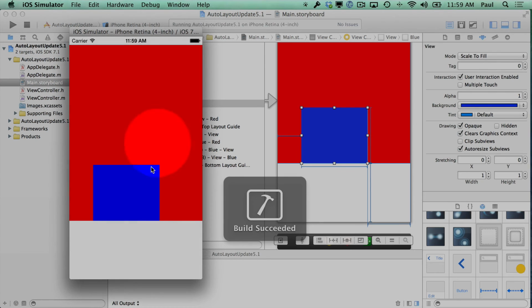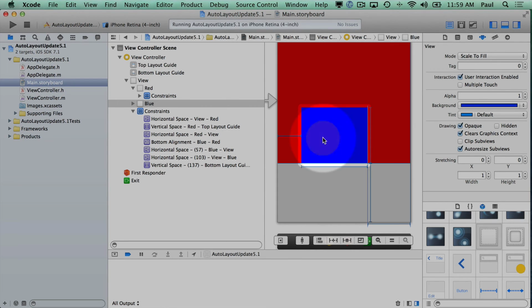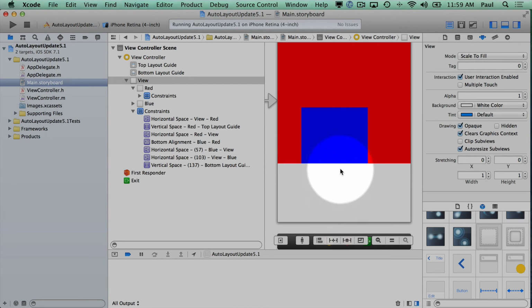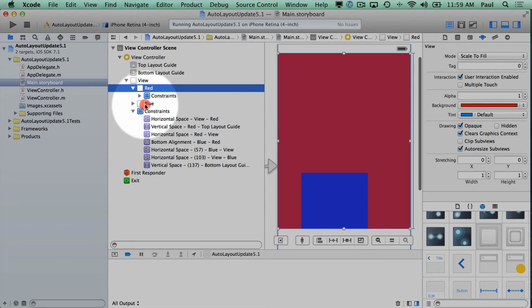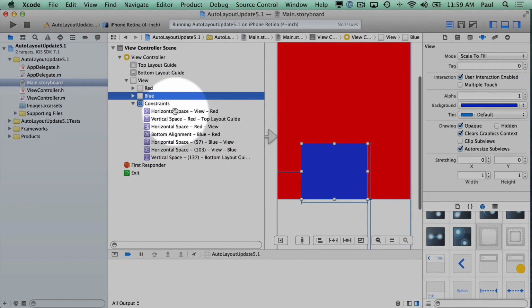They're still siblings. I have to be careful when I touch them in Interface Builder, otherwise they can become a child. If I just click on it, I was noticing that it sometimes just became a child, but it's not doing that right now. So doing layers where views are on top of another view is a little bit more challenging, and it's easy to mess up in Xcode. But those are some of the new cool things you can do with these constraints.